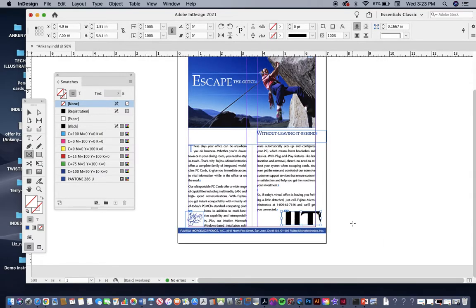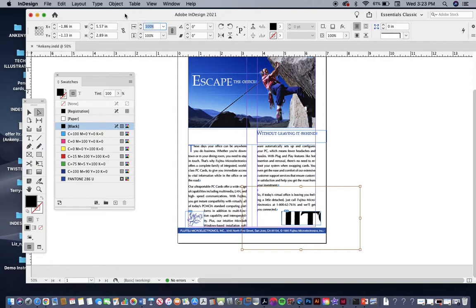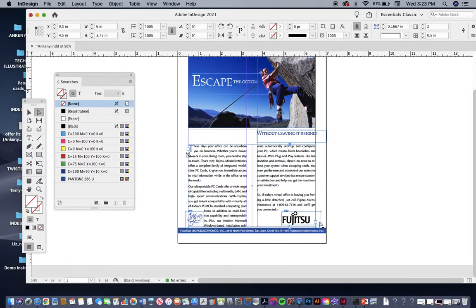And it tells us that that's scaled at 25%. And just get that working in there.